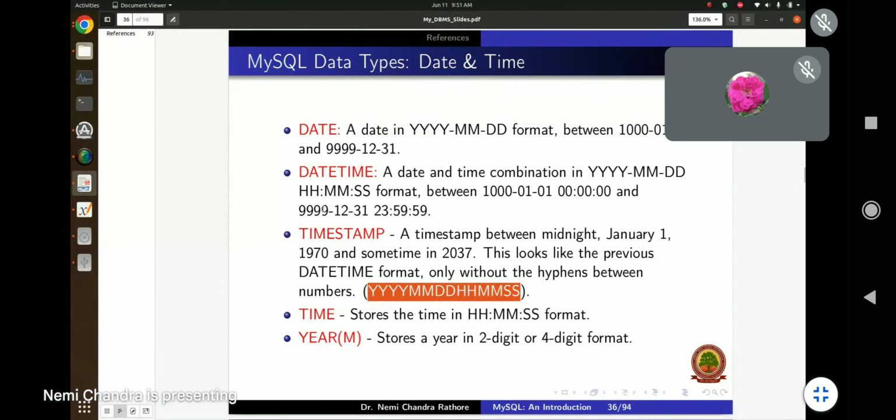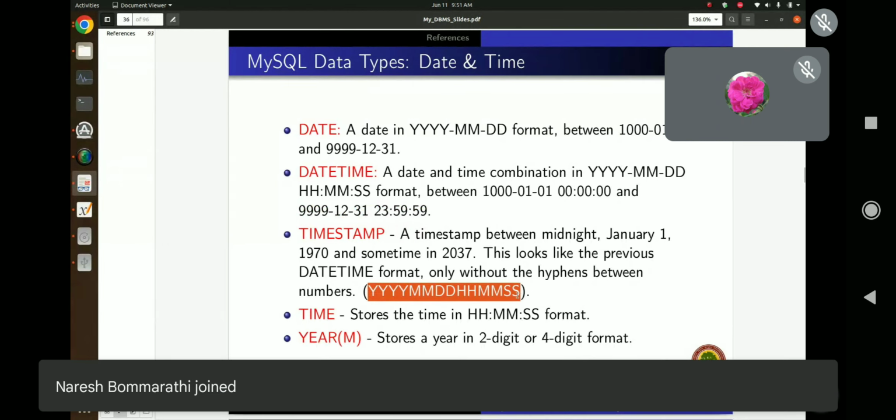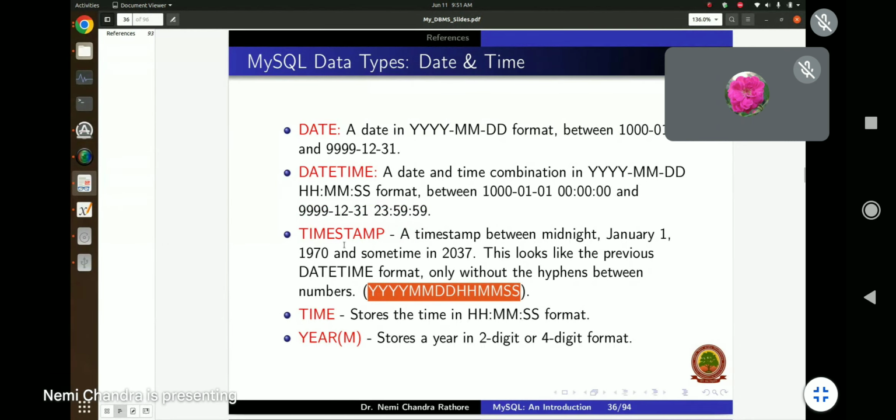But if you just want to record the date and a particular time of a particular event, like some user event, not system events, then you can go for this format. Okay, so generally system related events, internal events of the system, maybe sometimes internal events of the software also, you can use this timestamp. Timestamp is preferred when things related to system events or application events are there. But if it is user related events, user data related events, then you should use datetime.